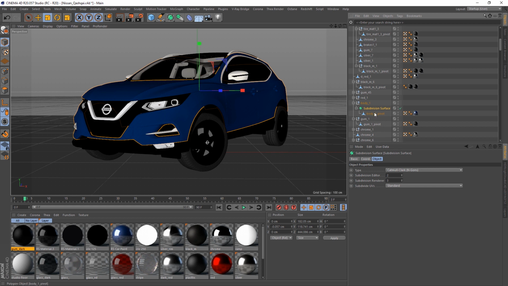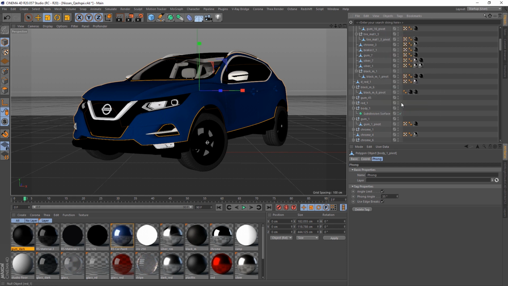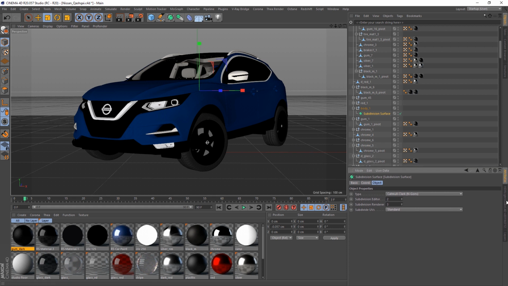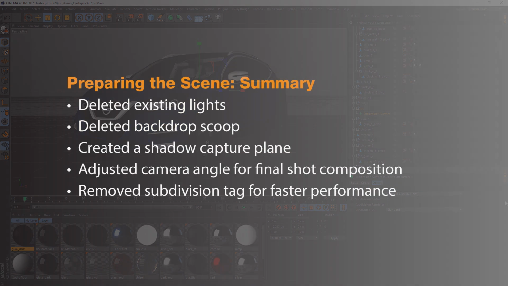So what I'm going to do, during the lighting process, is get that and unparent it, get it out from under this subdivision surface. Nothing particularly changes. The model might not be quite as smooth. And after you've finished, if you really want to go back to this super duper subdivided surface, you can pop that geometry back in. So that's just a few bits of preparation we've done to try and make everything go smoothly.